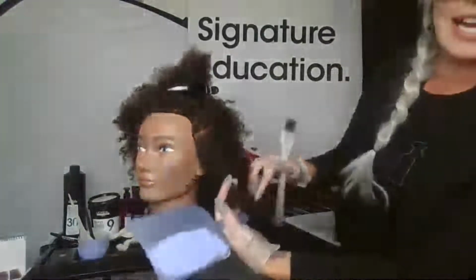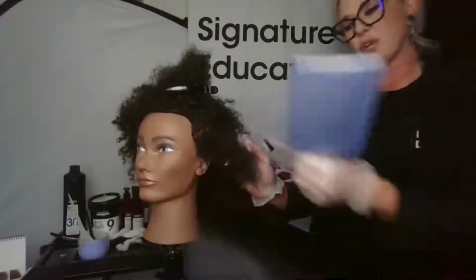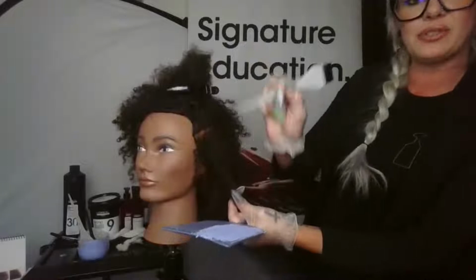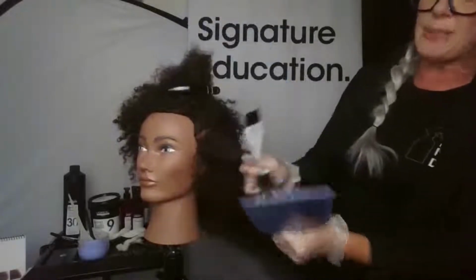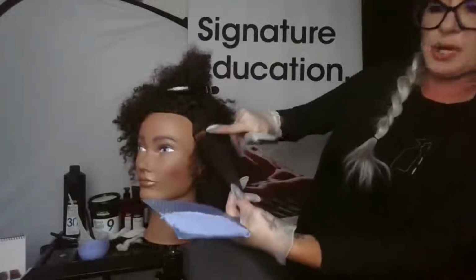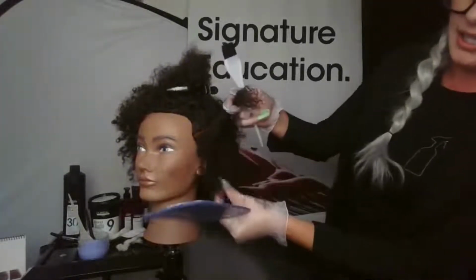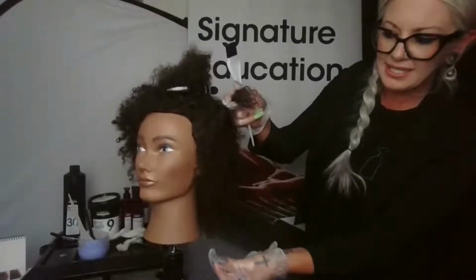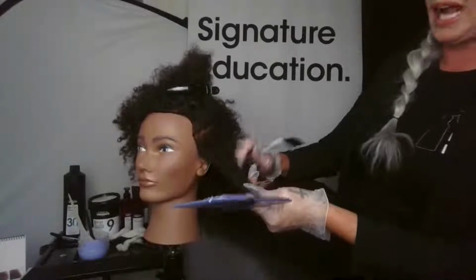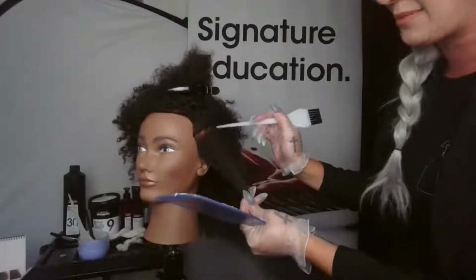So now that I have my diagonal forward section, I'm going to kind of just check into the hair. Now, this is totally up to you if you want to check into it. And when I say check, I'm making a loose check mark and just grabbing that section, because when you do that, it provides padding below so you can paint the clean surface here. So if you want to check into it, it'll leave a little bit more negative space. If you feel comfortable holding the whole section in your hand, you can absolutely do that too. So it depends on what you're looking for when it comes to the results.